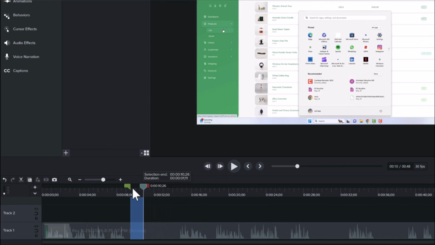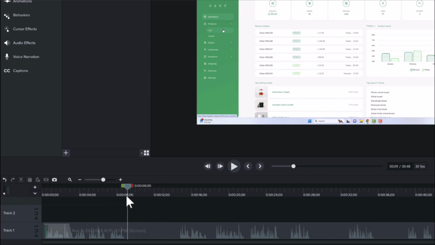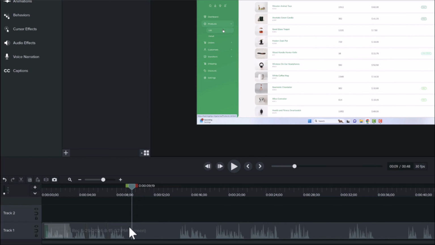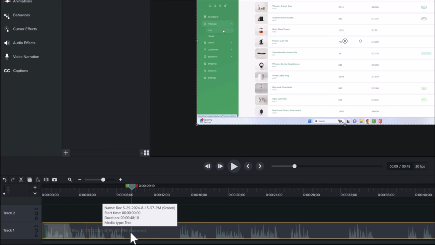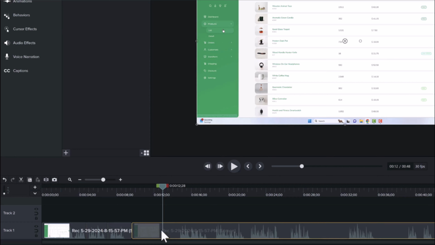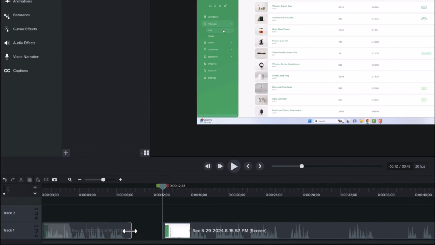Now you'll notice that I intentionally left that little Windows screen to pop up. Let's say that you made a mistake. You want to keep this pause at the beginning here, but you do not want to have that happen. So what I'm going to do is I'm just going to make a cut. And so I'll use the letter S. If you hover over this, you can see the S there. And then I will just go ahead and move this over a little bit and just hit the letter S again. And let's say I want to keep that length, then I just hold down the Option button and drag that over. That will extend the frame, and it will not have that pop up.